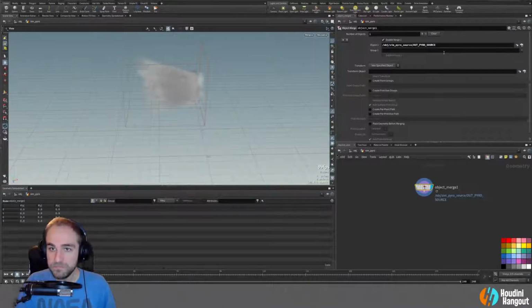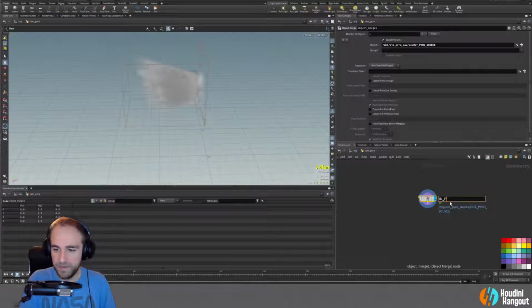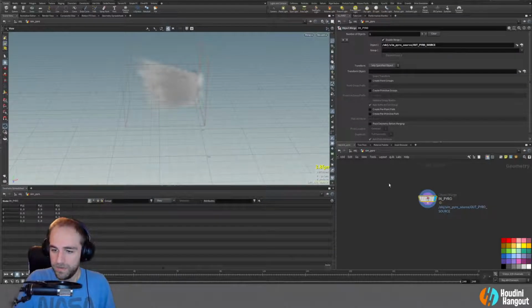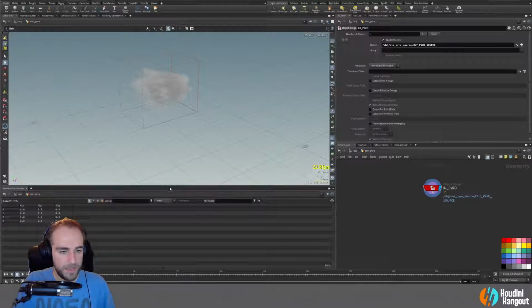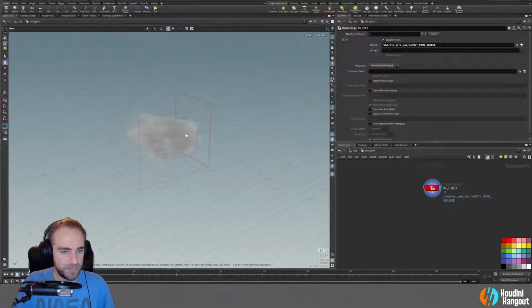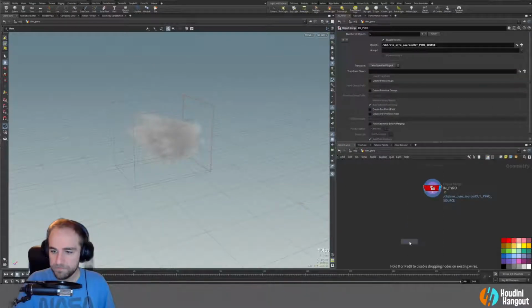All right, cool. That brought that in. Interesting. That must be a new, oh no, never mind. So yeah, I'm just going to call this in Pyro right here. I usually color my inputs red just for visual sake in the viewport. And I'm just going to pull this down because I probably don't need to see that right now. And then I'll do a Pyro solver.